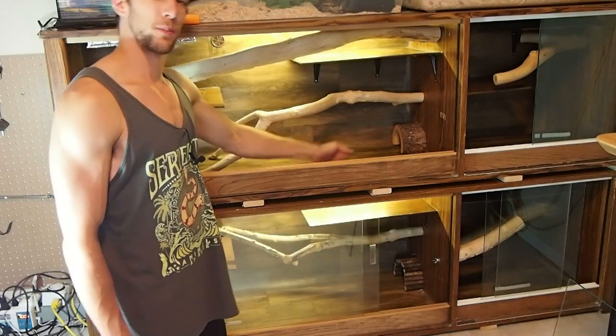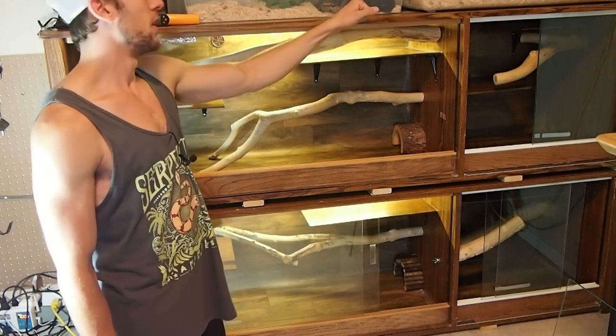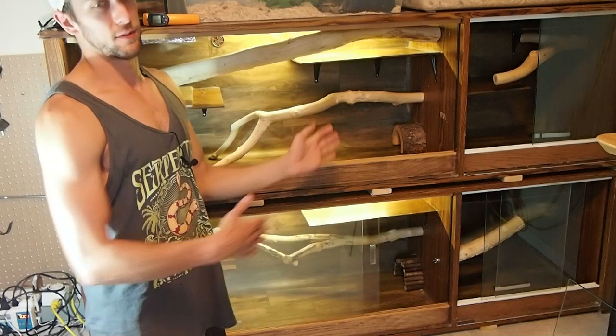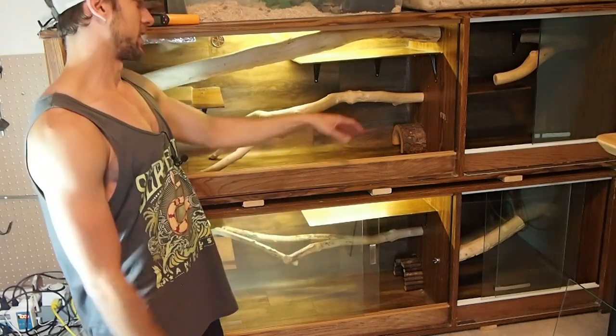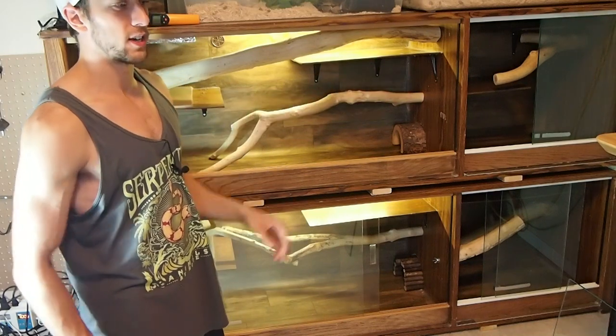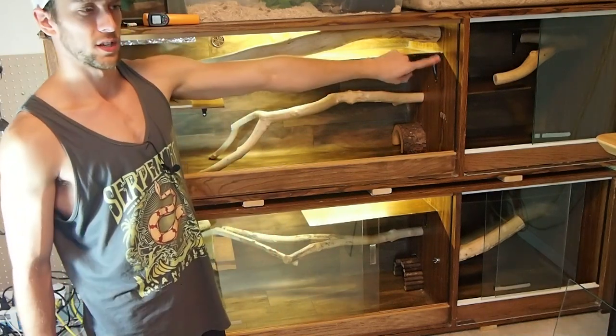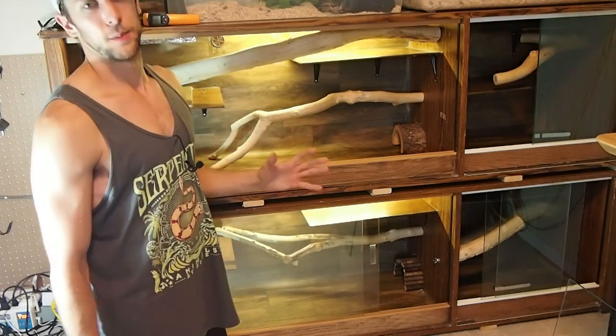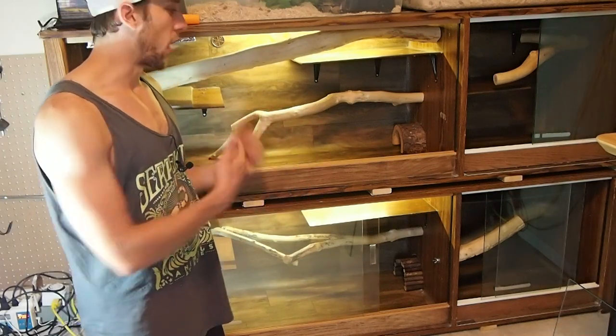Okay, so I finally wrestled both the enclosures back into the reptile room, which is not an easy task because I have a fairly small apartment, so it's kind of a lot of 30-point turns to get these things back in here. But they're back in, they're pretty much completely finished. There's a few small details that I need to finish, like some handles on the glass doors on that side, but nothing major.